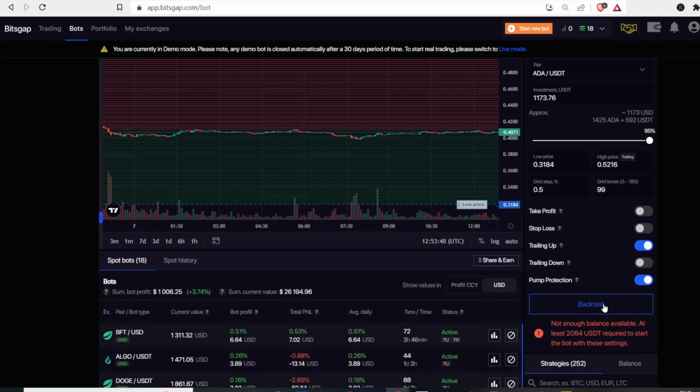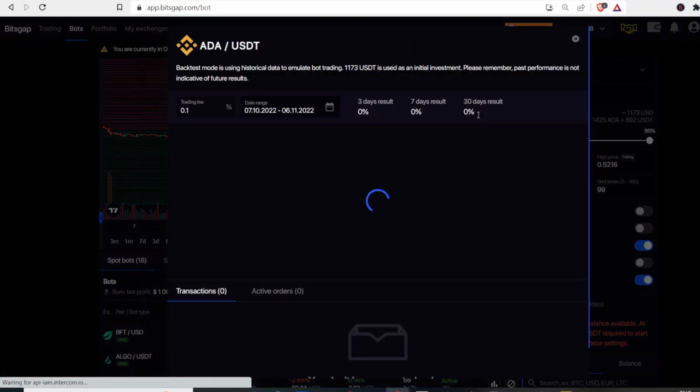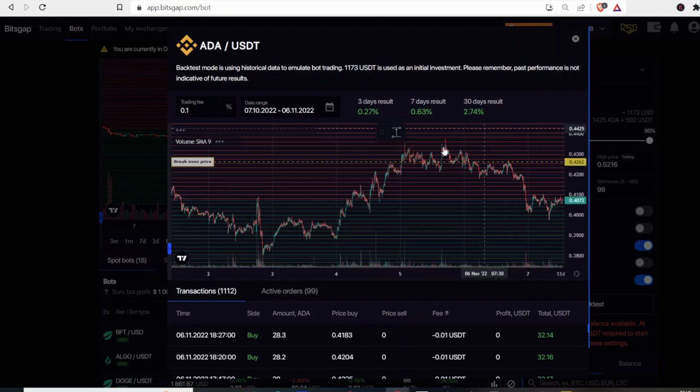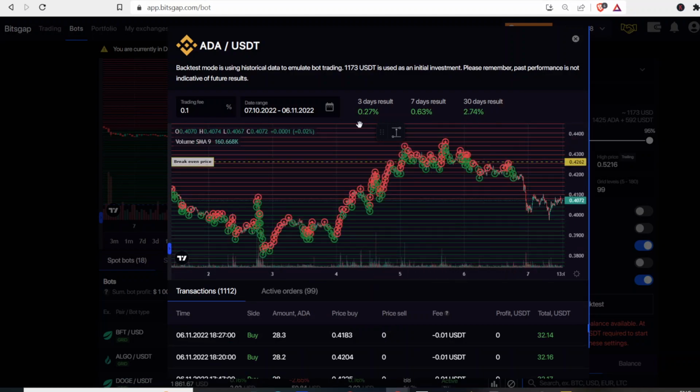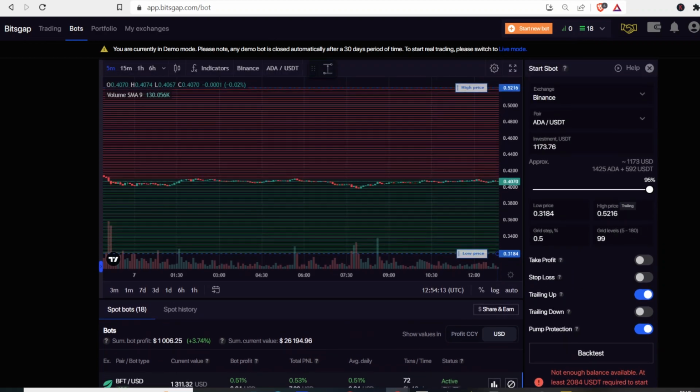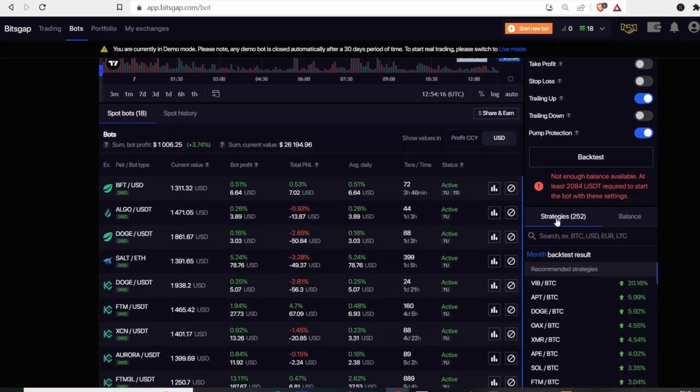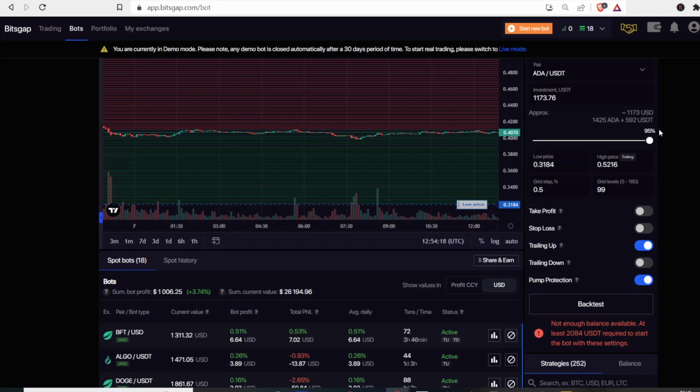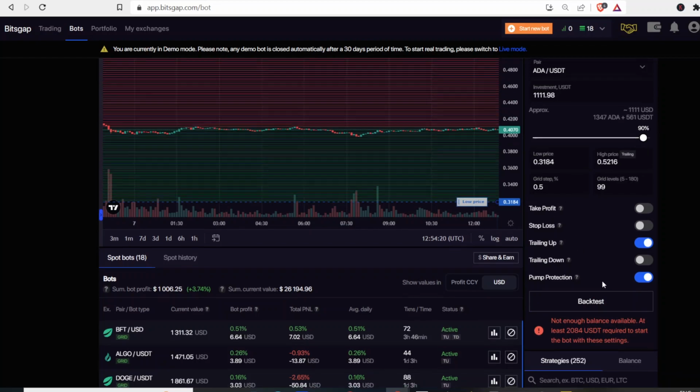And here I can backtest it, right? So I click the backtest and it tells me based on the past roughly what's going to be the profit in the future, but it's based on the past performance. So again, it doesn't reflect the future profits in any way really, because the coin could change, right? It's some kind of indicator, but not a 100% indicator. Just telling you. Okay, so here once I'm happy, I will basically click start, right?